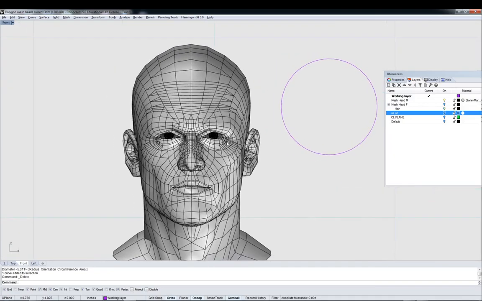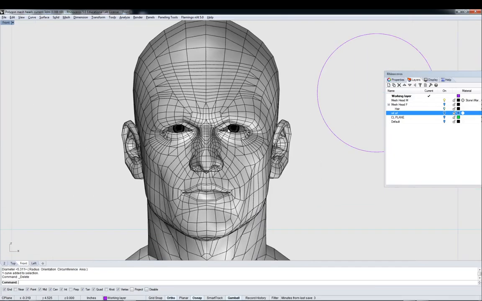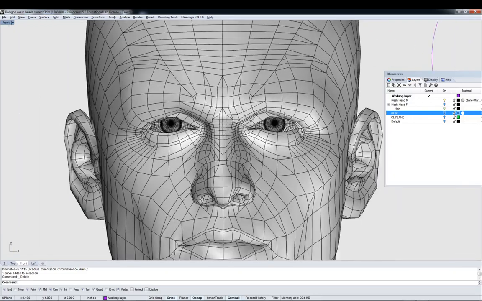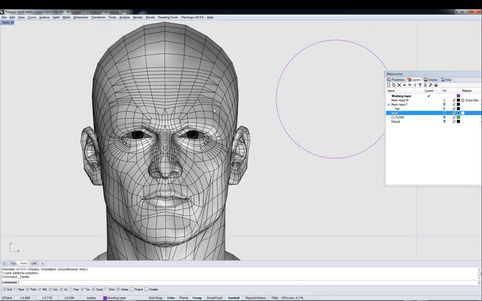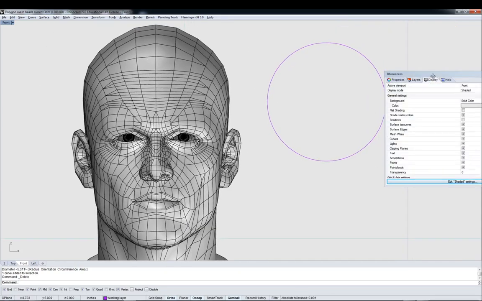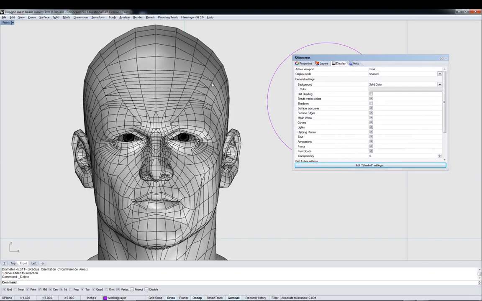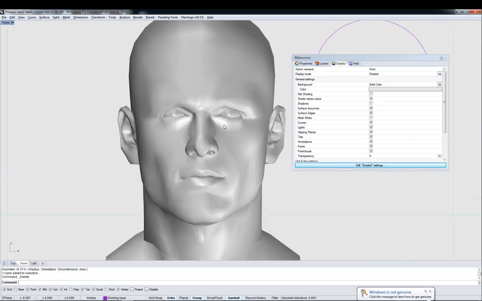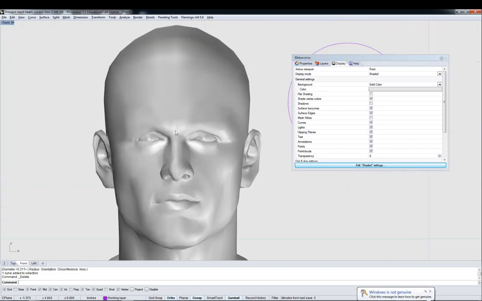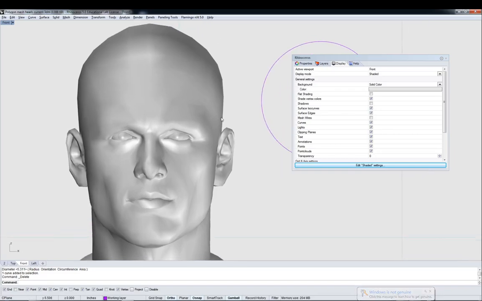And the first thing I want to do is come in here, and it's kind of hard to see what you're doing with all these mesh wires. So I'm going to go to the display, and this might be different on your Macintosh versions. You'll find this display dialog box, and you'll have these options. And what I want to do is turn off the mesh wires. Makes it a lot easier to see. He's kind of a spooky looking guy, a little bit like Bruce Willis, but it makes it easier to see your lines that we're going to work on.